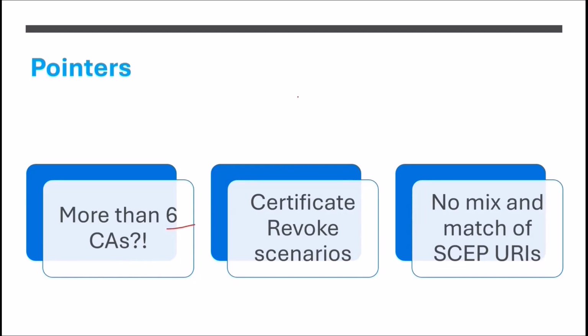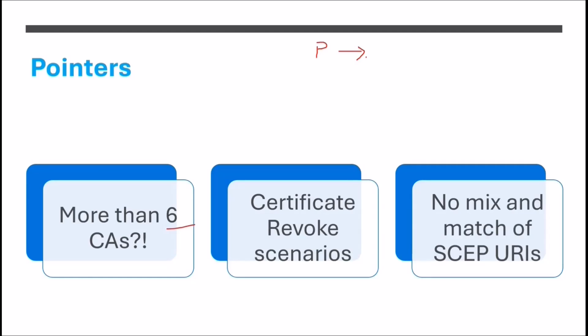when we create the SCEP profile, if you remember the flow, the SCEP profile comes down to the device. Now that SCEP profile contains the SCEP URI. In the SCEP profile, you enter the SCEP URI. Now you have an option of entering multiple URIs, right? So if you have used NDES on-prem, and if you have load balancing set up, then you would have two NDES. Both NDES will talk to different app proxies.